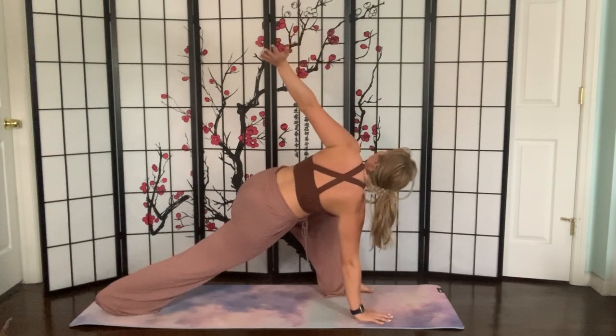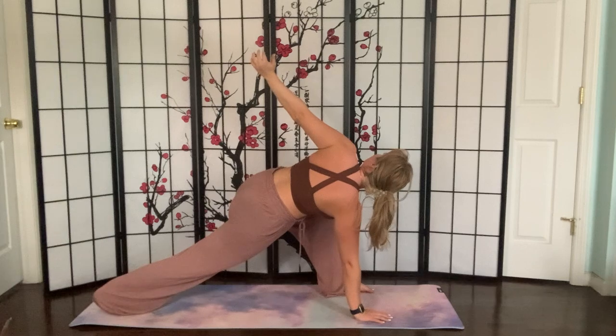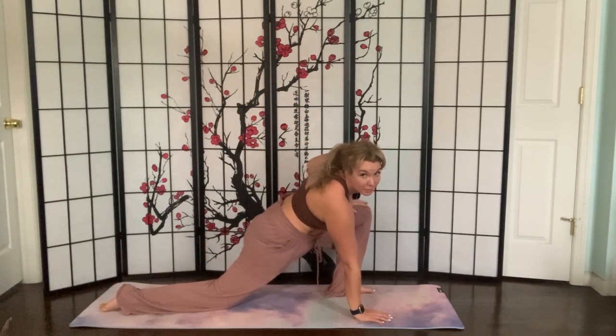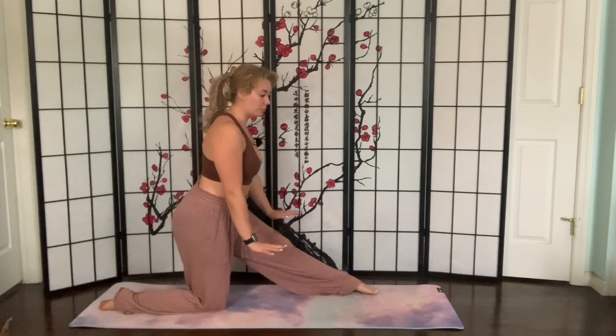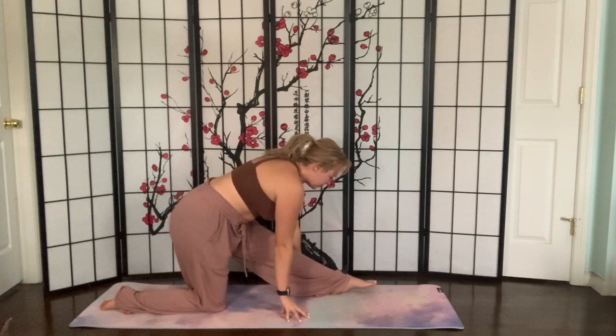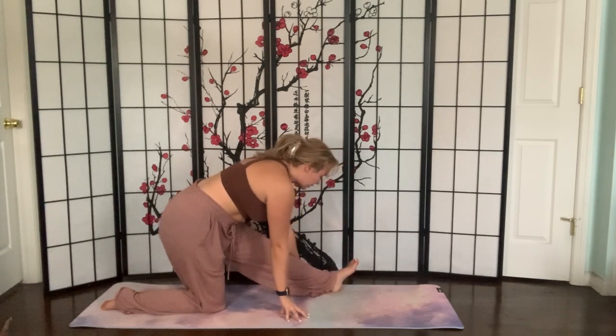Open up into our dragonfly. If this is too much, bring the back leg down — you can invite a block underneath your hand. If you need to adjust your practice, go right ahead. Take one breath here. Then all of us are going to bring the back knee down and flatten the top of the foot. Take a second in this lunge, then slowly push the hips back and straighten out the left leg until we have our half-split position. Blocks can go on your side, or you can hinge forward until your hands touch the mat to stretch out the calves and hamstring on the left side. I like to move my ankle around and play with the position.